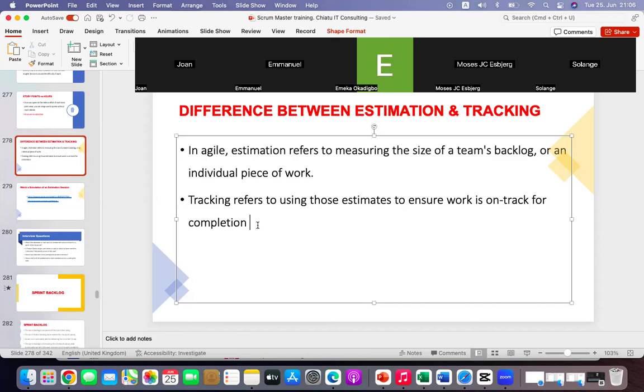On the 5th day, we will check how many story points have we completed, because we have 10 working days. On the 5th working day, we check how many user stories have we completed. So for us to track, we'll now say we have completed 7 and 3 more to go, for example. That now is tracking. Tracking is linked to team performance.